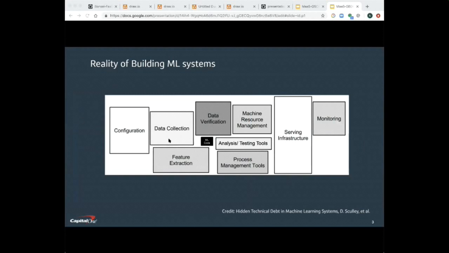Okay, so this is a very well-known picture that I'm assuming everybody has seen. I see it in almost every presentation on ML. That is the reason to highlight it, but we can't get enough of this, right? Because depending on where you are in your journey, in your organization, or in the pipeline, you will fall under these various boxes, and these boxes are more or less the boundaries of the functions that each one would require to complete in order to have the complete life cycle of the pipeline.